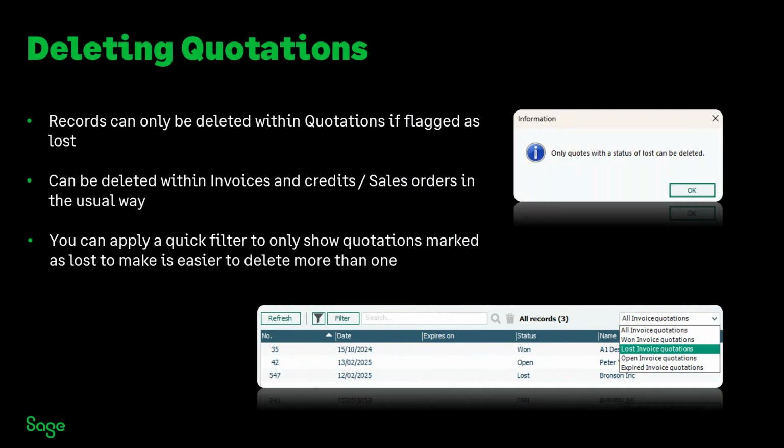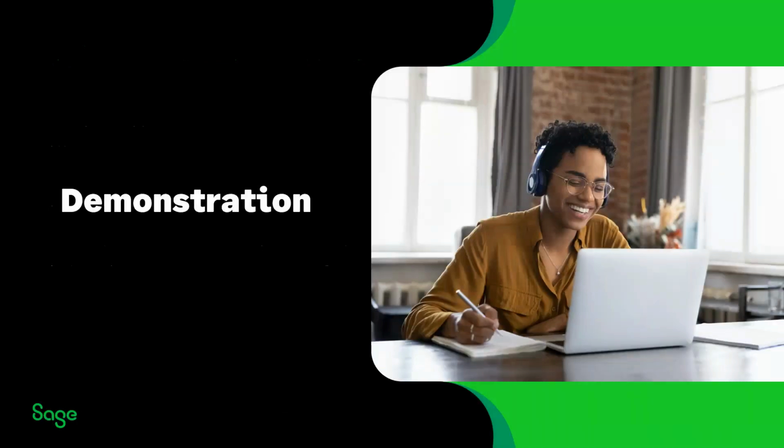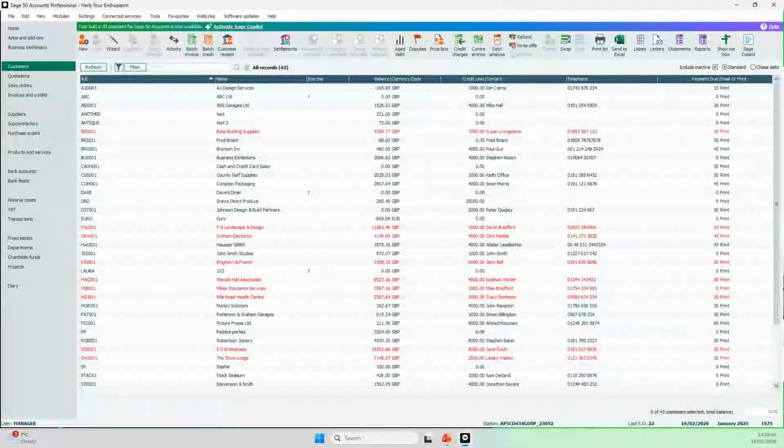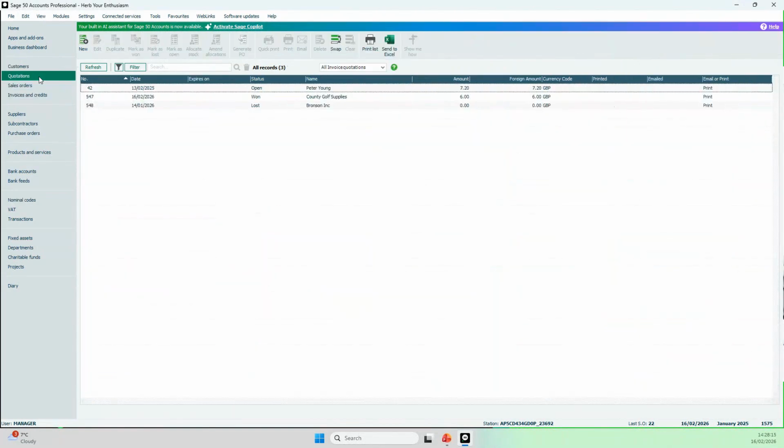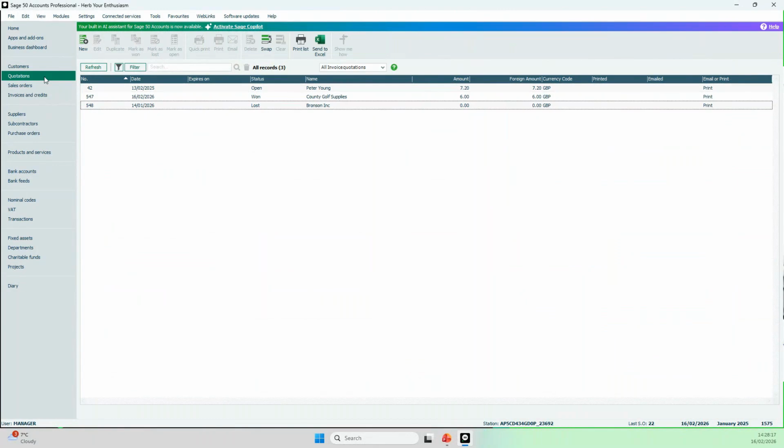So I'm going to pop back into the program and we'll have a demonstration on that. Like I said, these can be deleted using the data management tool, but if we're looking at deleting them manually, we'll have a look in our quotations here, and I've got 3 left. Because I ran the data management tool before, it's cleared anything prior to the end of December 2024.